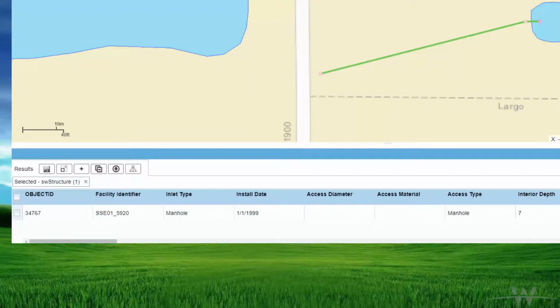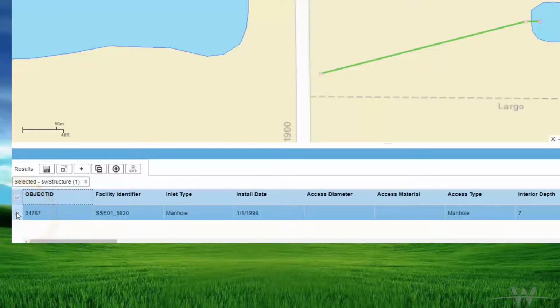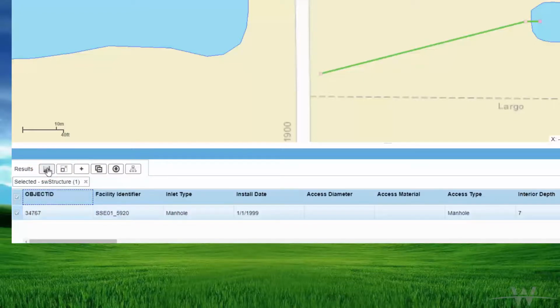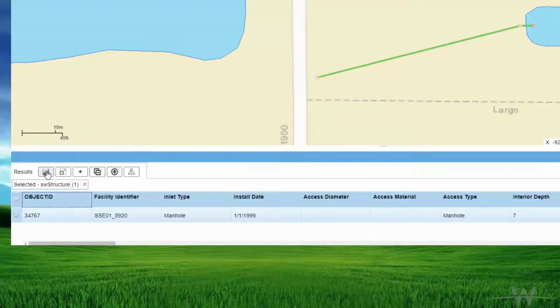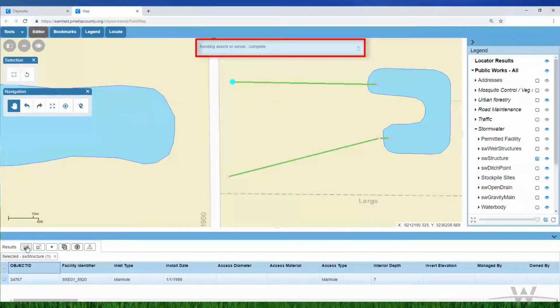Now down in the bottom window, we want to make sure that we save this asset to our work session. There is a setting that will automatically save an asset when it's selected, but we'll cover that in another video. To do that, click on the checkbox to select that asset and then hit the Save icon. You'll get a dialog box to let you know that your asset was saved successfully. This is how the map is able to communicate with the Work Management page.